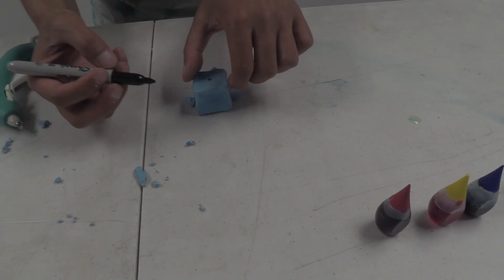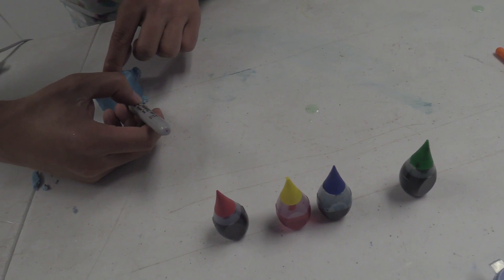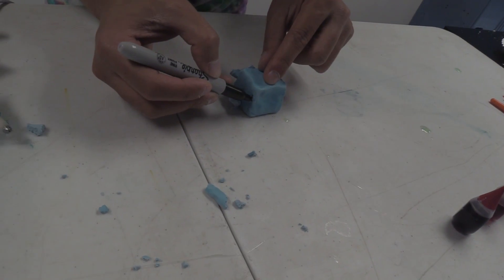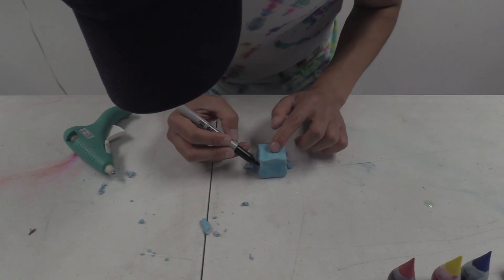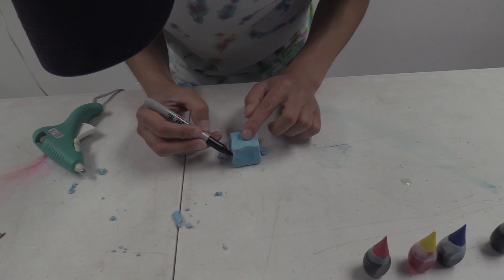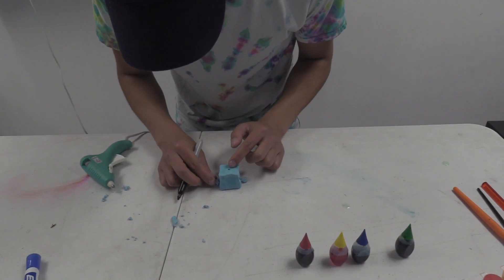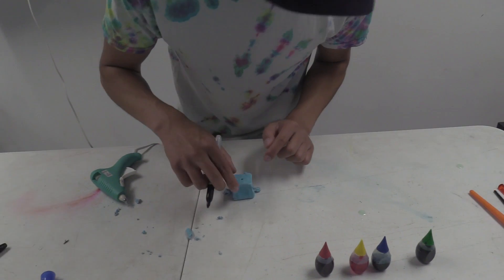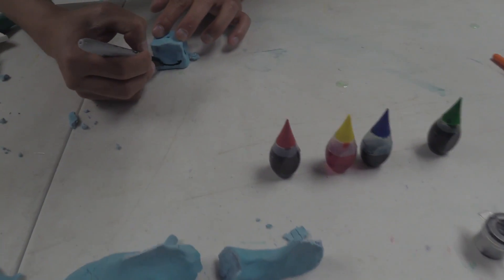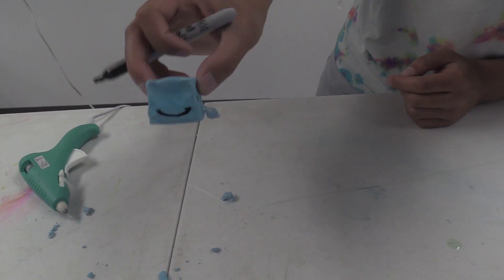Since those are air drying, here's what I'm going to do: I'm going to finish my whale by drawing eyes on either side with my marker. I have some paint here but paint would take a while to set up, so instead I'm using my marker almost like a paintbrush and just dabbing it in there. There's the eyes of my whale - at least it has a tail. And here is his smile. So if you look at it from the side angle you can see a little whale with a smile on either side.